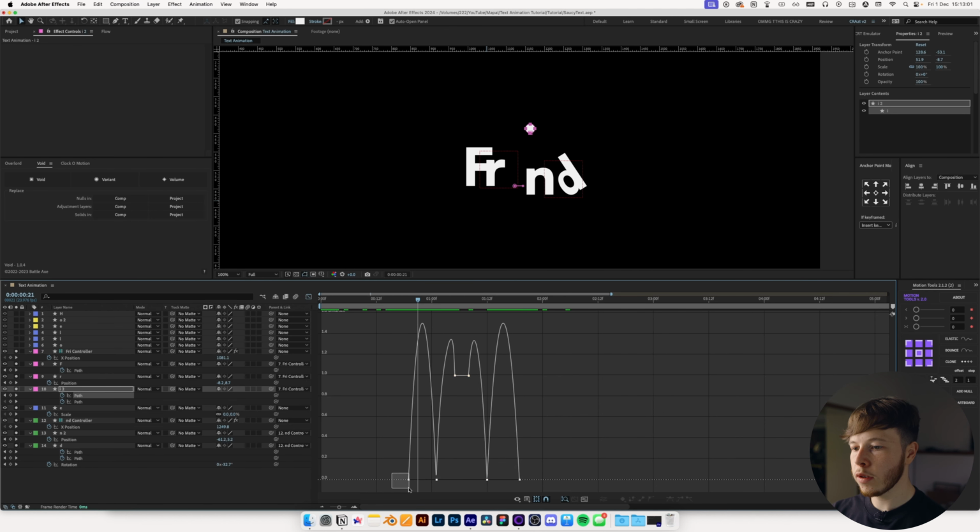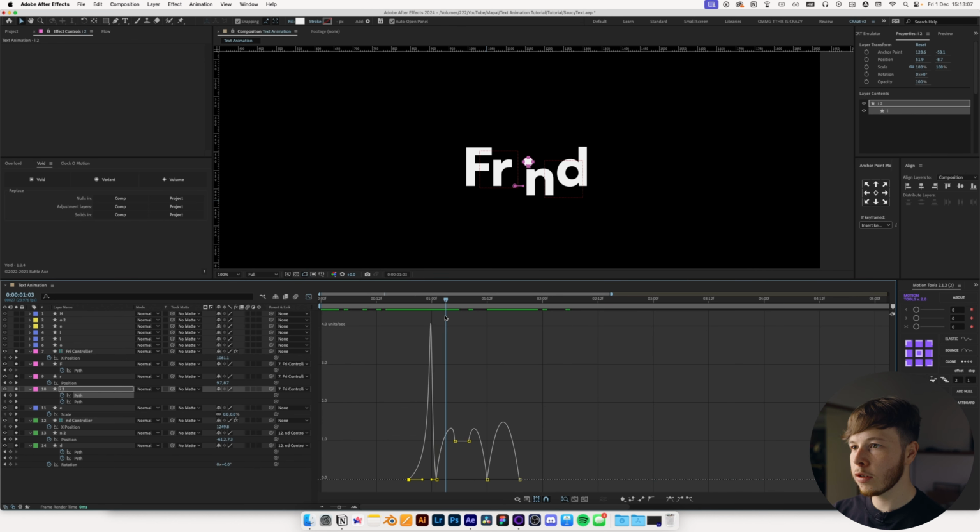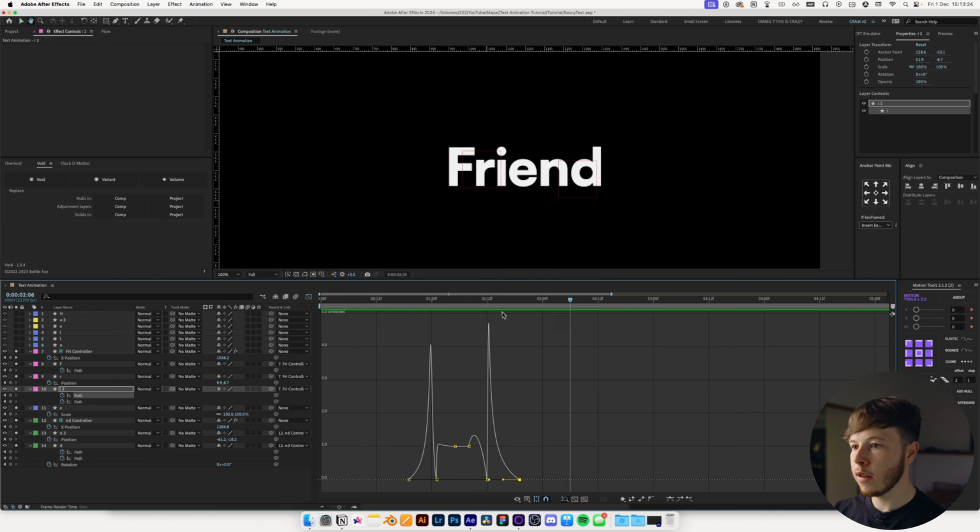And then we of course want it to start out slow and land with some impact, so it kind of doinks, and then we want it to be quick to get back up, so move it that way. Then we want it to shoot out of a rocket, so take that and move it in close, which is going to start it quick and then end slow, just like that.